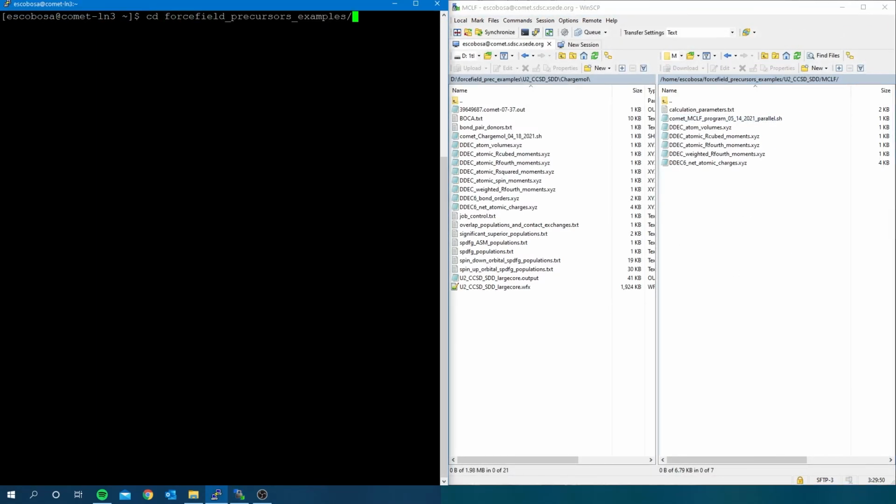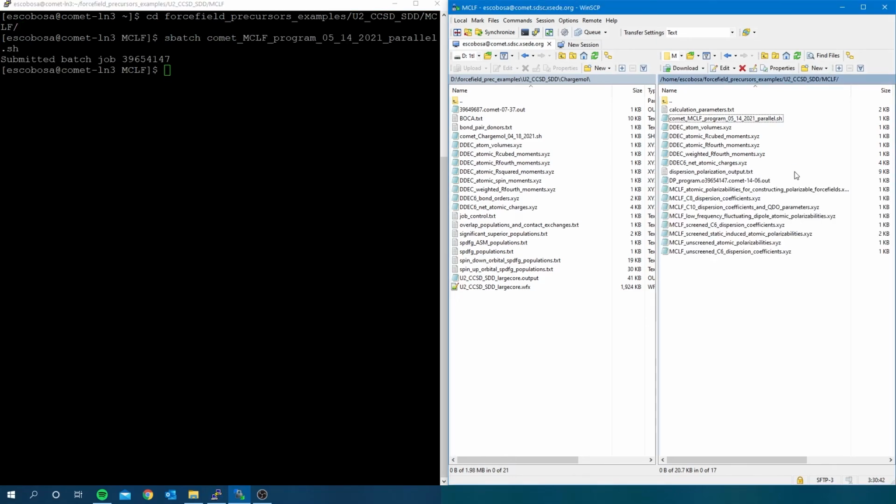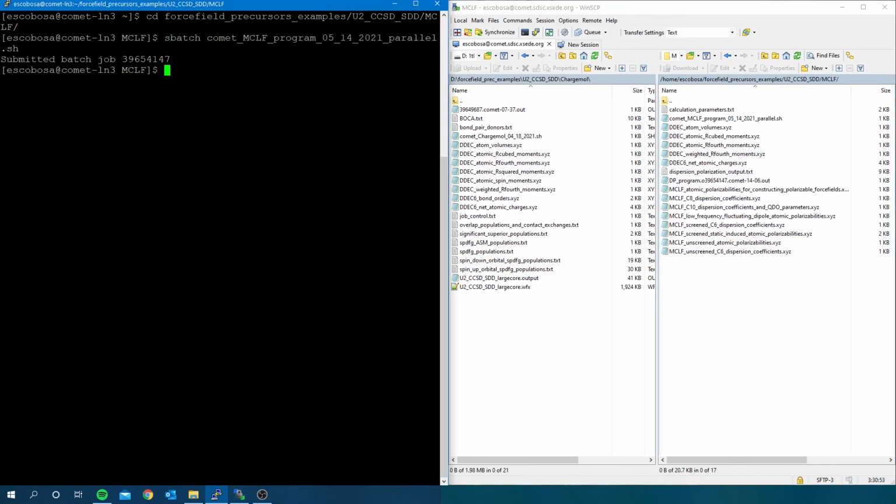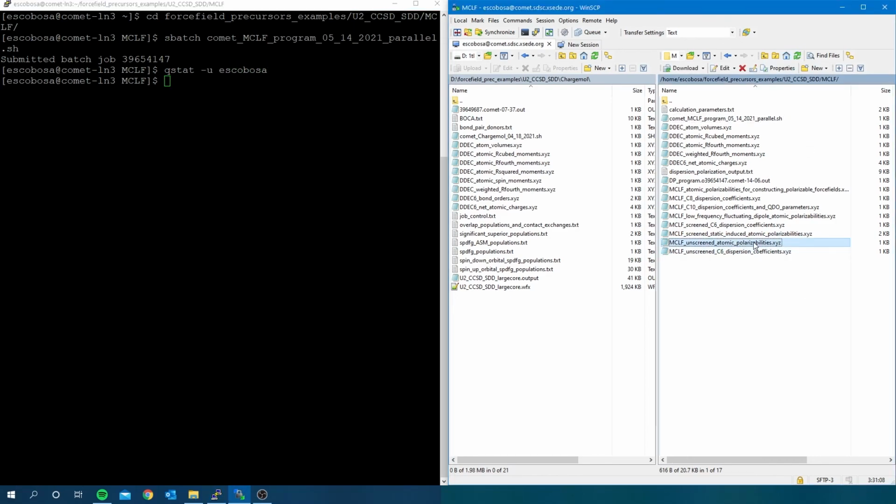Submit the job. Check for normal completion and transfer the files to your local computer.